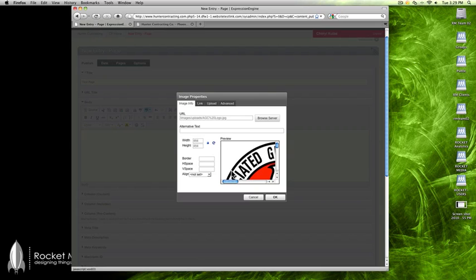Now you can see it's actually quite large here, and I want to scale that down. So over here where it says width, all we have to do is make it a number smaller than it already is to shrink it down. So right now it's 484. I'm going to take it down to maybe, I don't know, 150. So it looks a little better.